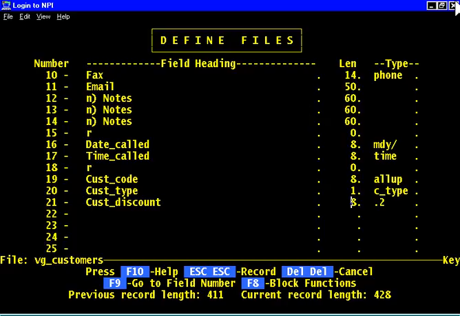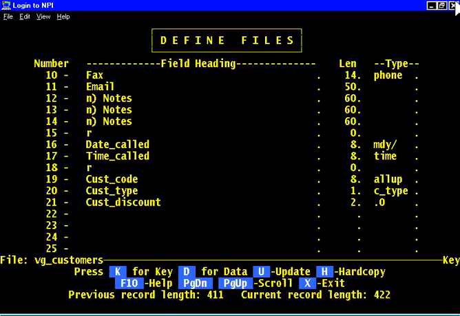In this case, we only want 2 total characters. We don't want any decimal points, so I can put a number from 0 to 99 in that type of a field. And it would have to be a number, a real number, because I'm going to do some math on this field. I'm going to find out what their discount is and apply it to their invoices maybe, and add it, and subtract it from their total bill and so forth. I'm going to use this number numerically, so I'm using a system edit, and it's an integer, .0.